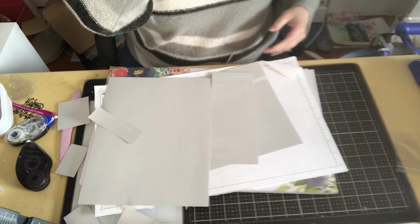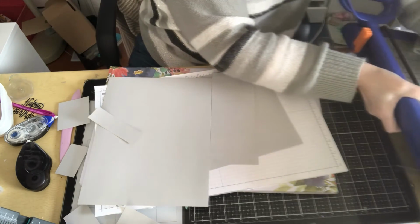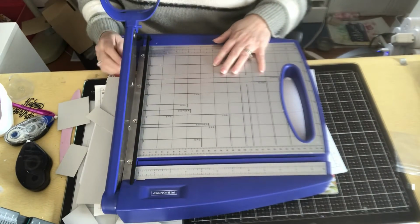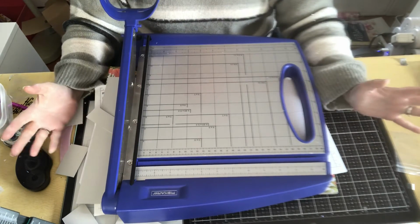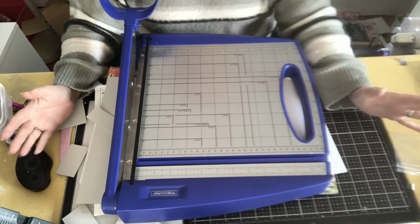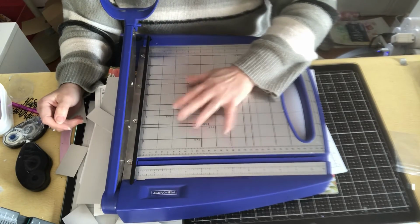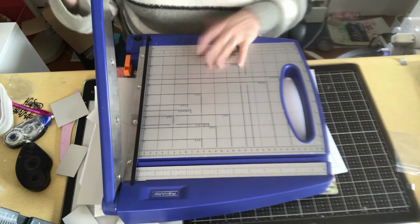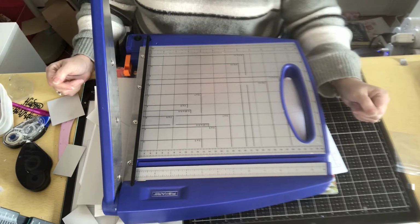Okay, so let's go to the guillotine. Let's start off with the Big Mama. This I got basically for free. Someone on Craigslist was selling their stuff. They were no longer going to do it. I paid $120 for about $700 worth of supplies. And this $95 trimmer, again at Michael's, don't pay $95, was one of the things that I got. So if I spent 120 and this thing's worth 95, I figured I was ahead of the game.